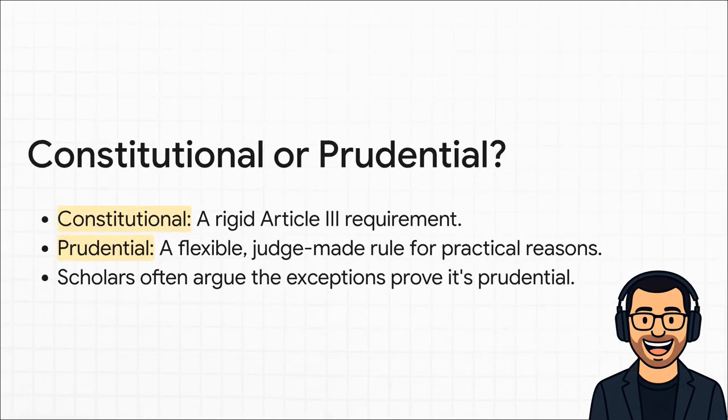And all of this leads to an even deeper, more fundamental question that legal scholars are still battling over. Is this whole idea of mootness, and the exception to it, a rigid constitutional command that can't be bent? Or is it more of a practical, judge-made rule that allows for some flexibility? The Supreme Court often calls it a constitutional requirement, but many scholars push back and say, wait a minute, if it's an absolute constitutional ban, how can you have any exceptions at all? They argue it's what's called a prudential doctrine, one based on practicality and good judgment.